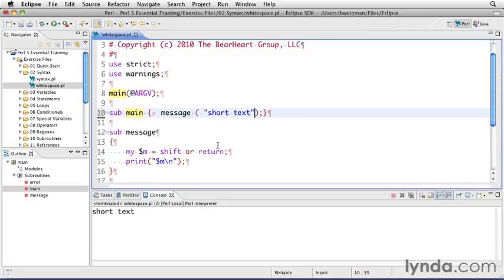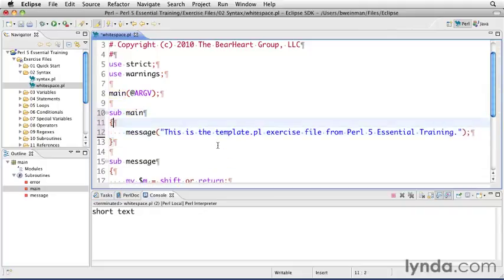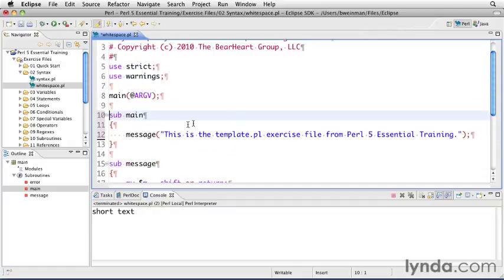Using my undo function here to bring this back to something like its original state, this is the style that I happen to like. I think it's important when you're programming, if you've got a language where whitespace is optional, to use the whitespace as a way of setting apart the things that are important, making it easy on the eye so that you can read the code when you come back to it at a later time. So I tend to use whitespace as a way of formatting the code so that I can read it later. And that, in my opinion, is the function of whitespace in a language like Perl, where whitespace is mostly ignored.